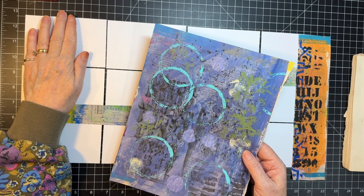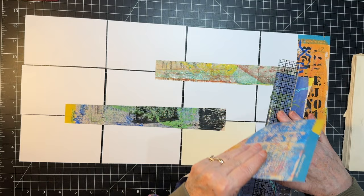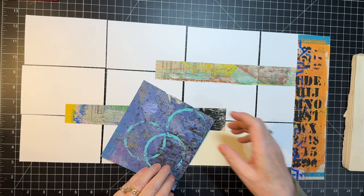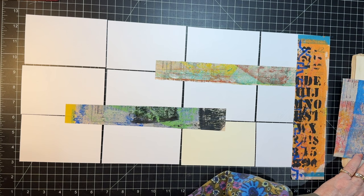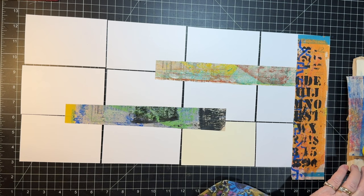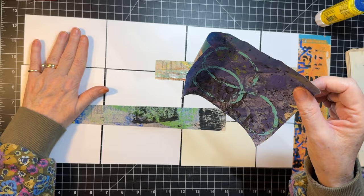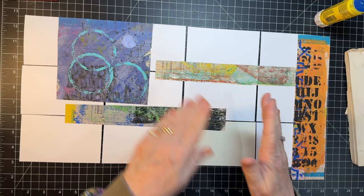Thinking this one. Okay, I think what I'm going to do with this one is I'm going to tear these circles out and kind of put that so it's on four of the cards. That's my plan. Sticking to it. It's hard to see. There's blue paint on here that basically matches my glue stick. It's hard to see where I have the glue. Okay, let's just go, boom. Right like that.